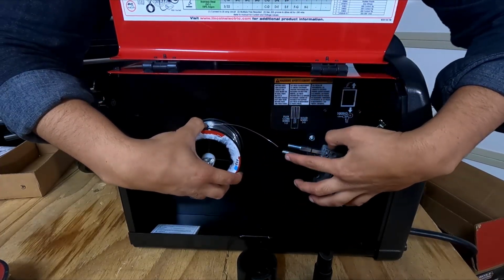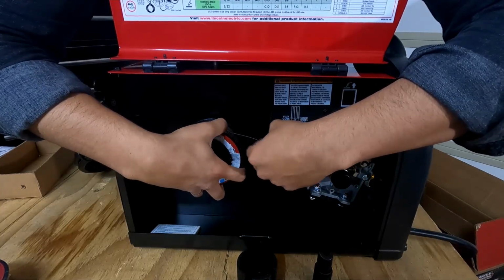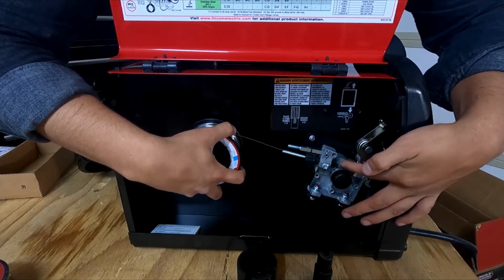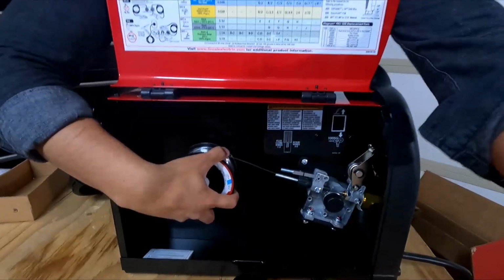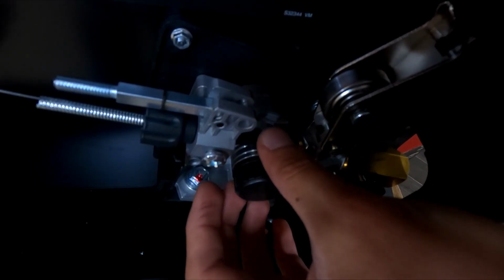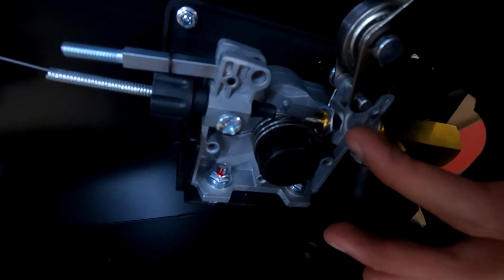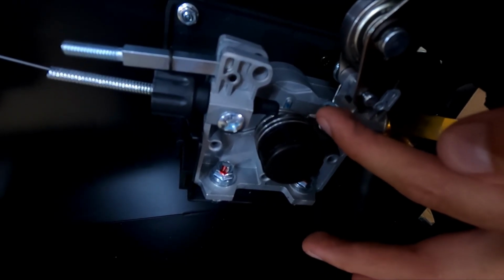Once you do that, you see this little spring right here? We're going to feed our wire through it. We're going to go ahead and start feeding it through. Alright, now the wire's coming out of this side. There's a little tip right here where you want to feed your wire through. If you guys want to see that, let's go ahead. There's a little tip in there. Now you're just going to place your thumb and guide the wire through. See if I can get this. Okay, so I finally got it in. It goes into that little silver tip down there with the gold base, as you can see in there.